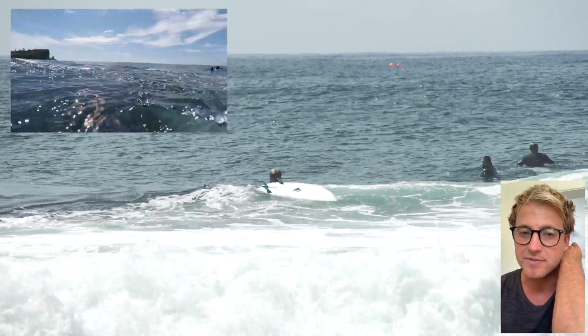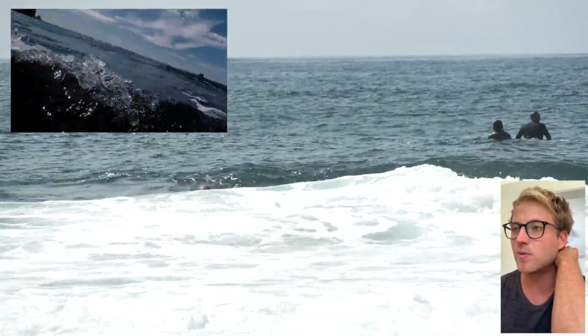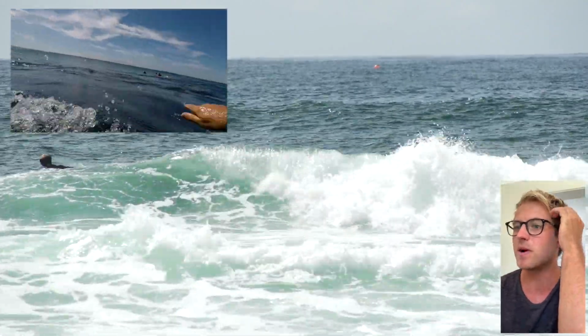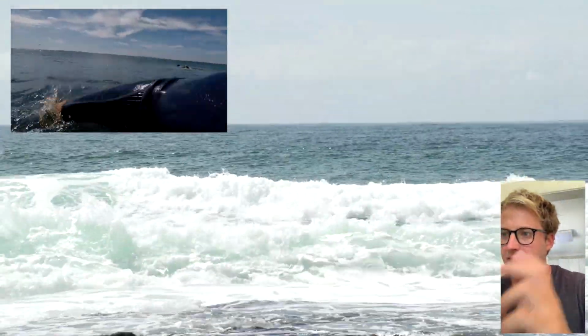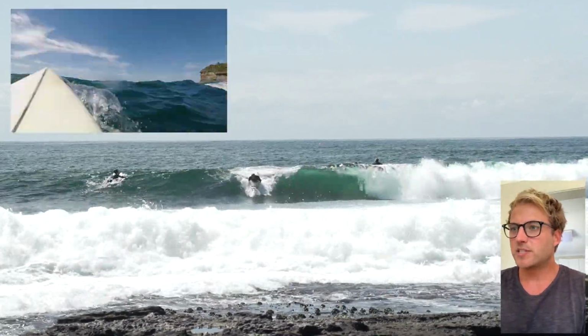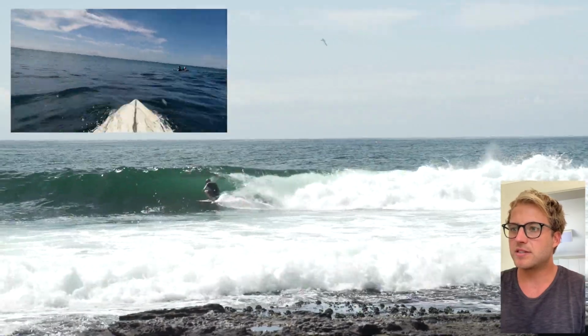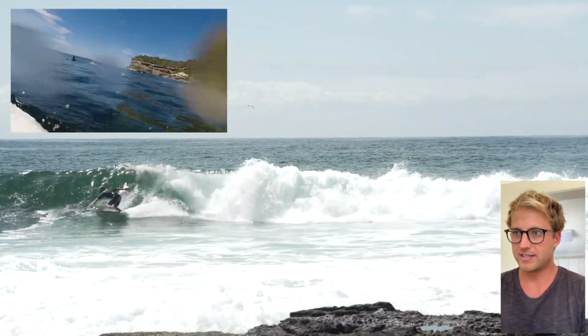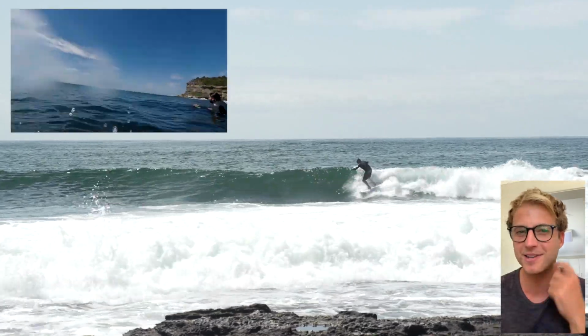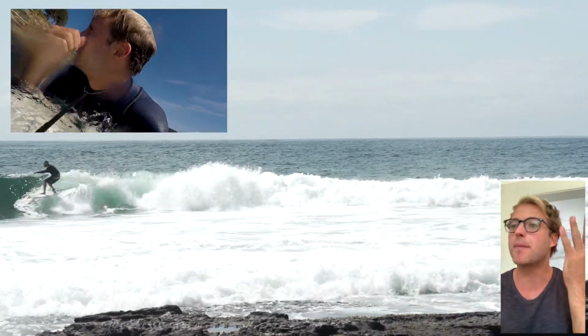It's really frustrating when you're waiting that long for a wave and that happens. I was waiting probably 10 minutes for that wave and just a total fizzler. So unfortunately, these sessions do happen. There's not always a time. That's a guy not getting barreled, if you saw that. This just happens. You don't always have the best session. I had one this morning that was just shit. It's just a bit of a low strike rate.